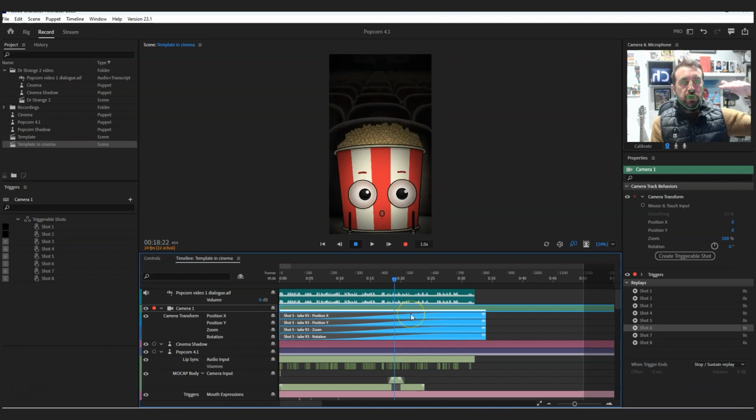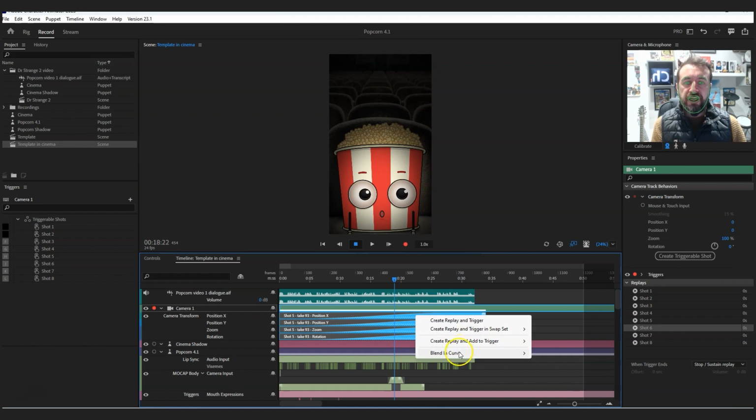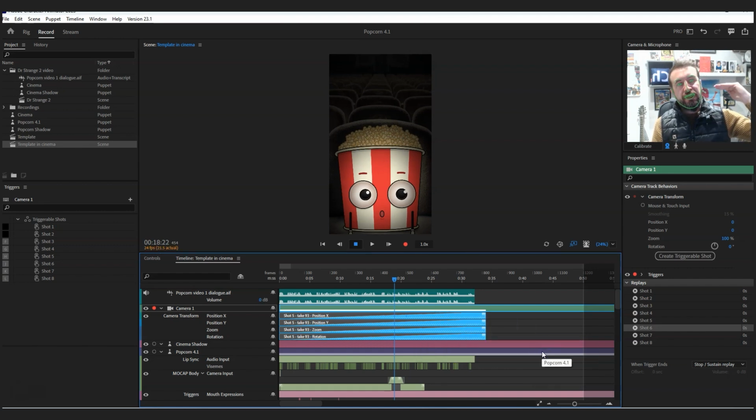At the moment it's got an ease in and ease out, so that means it slowly eases in, speeds up, and then slowly eases into the end. But that won't look good over a long period of time, so I'm going to right click, and in my blends I'm going to select no easing. So it's just a straight linear start to finish.